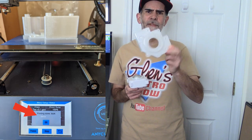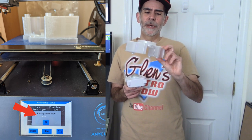And this is not in PLA, this is actually done in PETG. And PETG is supposedly as strong or stronger than normal injection molded plastic. This particular thing took about 22 and a half hours to print. So I did get a lot of sleep the other night because my printer is now in my room because my basement flooded. But it looks like it turned out pretty well.